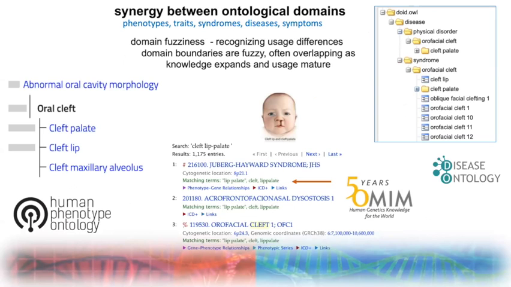But what we have to think about is, when we're utilizing this data, which area of those are we working in? And recognizing that something like cleft lip or cleft palate can on its own be a congenital condition. It can also be a trait or a feature of a syndrome, or individually be its own phenotype. So I think it's important to point that out. We have to have those distinctions in mind when we're using the data. Not just use the words, but actually think about what the knowledge is behind them.